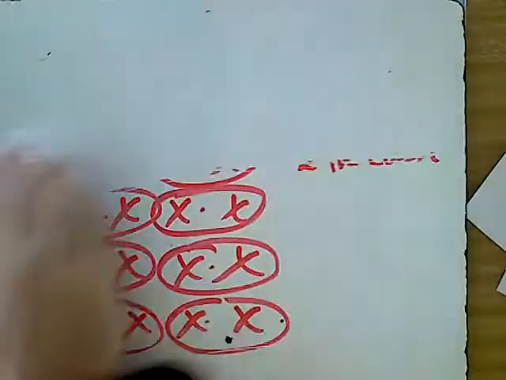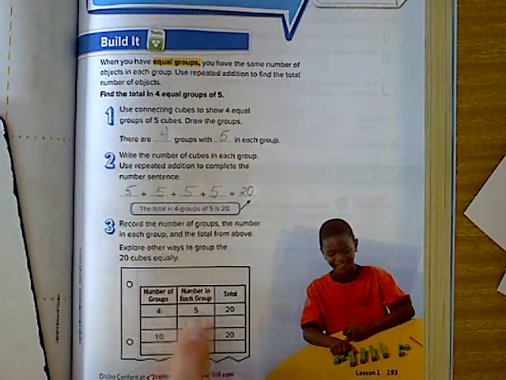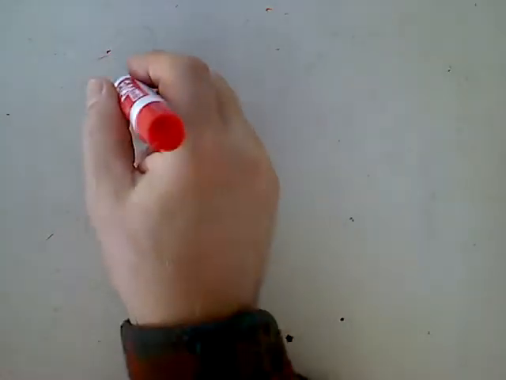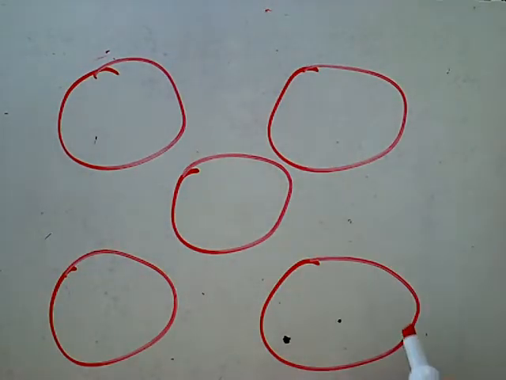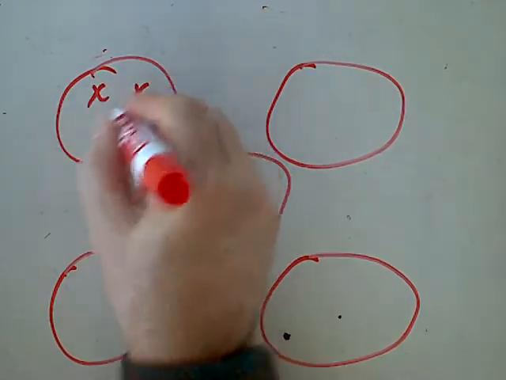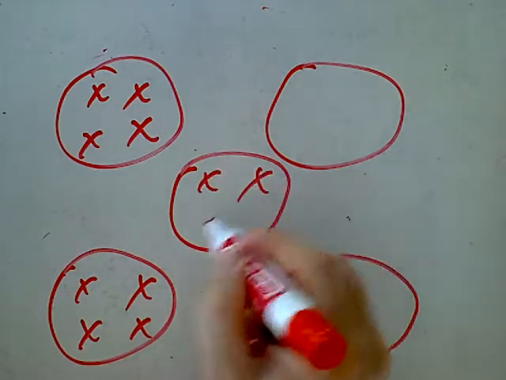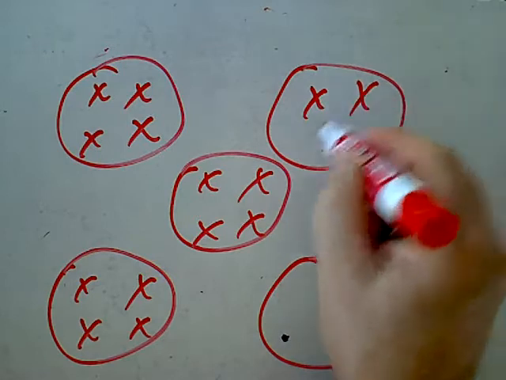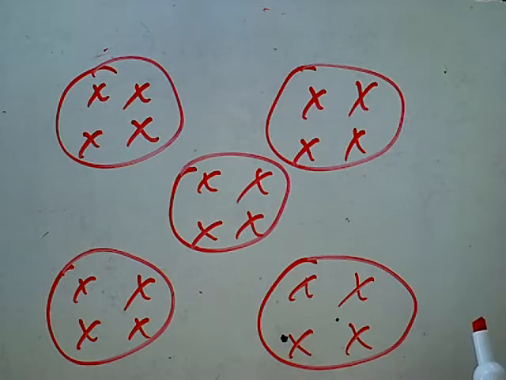I wonder if I can do what I do with addition. Because multiplication and addition are closely related to each other, I wonder if I can use that commutative property and flip them. So instead of 4 groups with 5 in every group, let's try making 5 groups with 4 in every group. Okay, so 1, 2, 3, 4, 5 groups, and I'm going to put 1, 2, 3, 4 in this group, 1, 2, 3, 4 in this group, 1, 2, 3, 4 in this group, 1, 2, 3, 4 in this group, 1, 2, 3, 4 in this group as well.